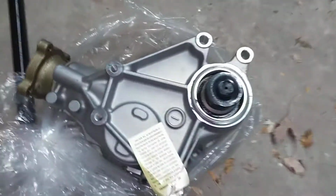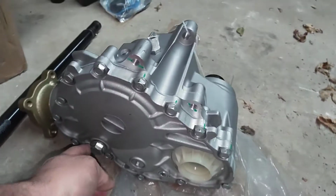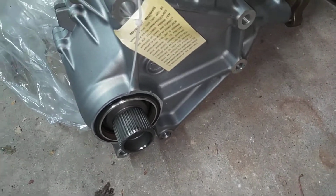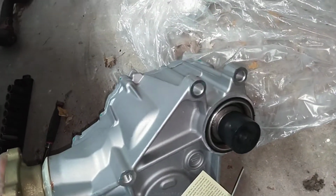Okay, sorry about that. So, basically, this will bolt up like this. And this is your fill plug right here. This is where your passenger axle goes in. And then this is what goes into the side of the transmission. Now, did I get one with the drain plug? I did not. Apparently I got one that did not have a drain plug. I wish I had. I honestly thought I bought one with the drain plug. But, oh well. Just gotta make sure you maintain it.